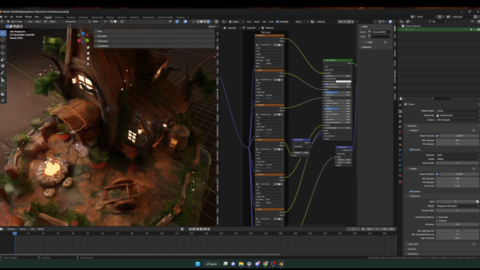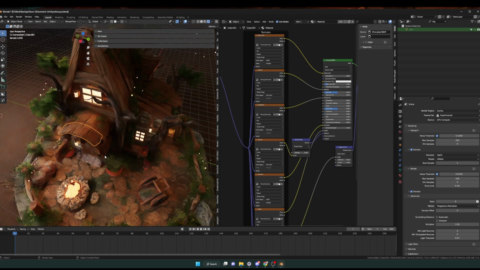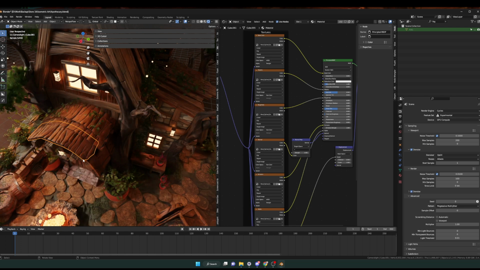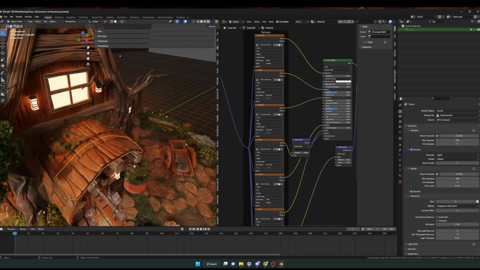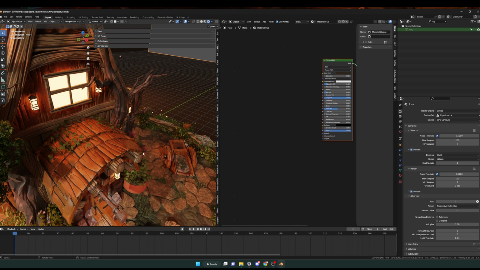So for this one, what I did is I increased the height in Alchemist so that it looks like the texture is much more extruded than just having the normal extrusion.